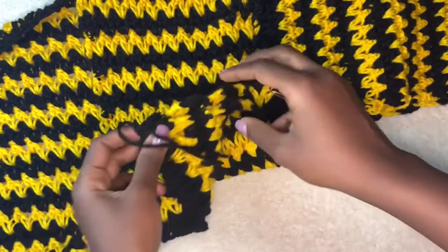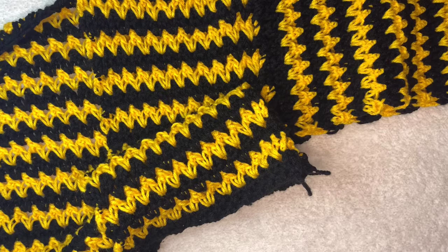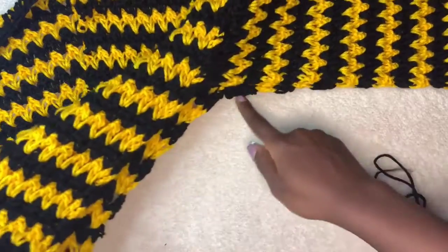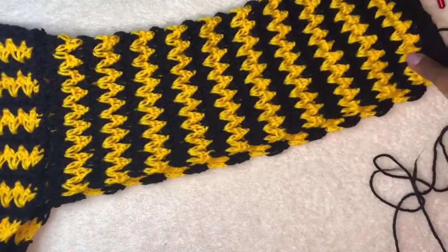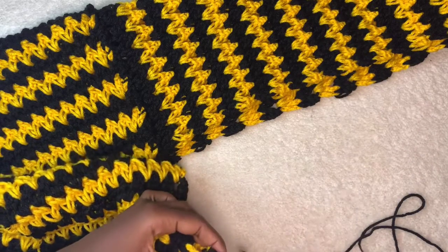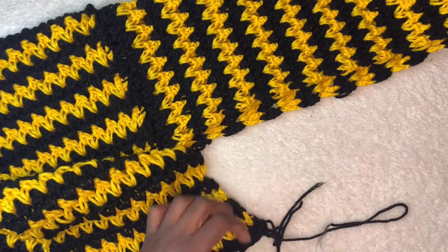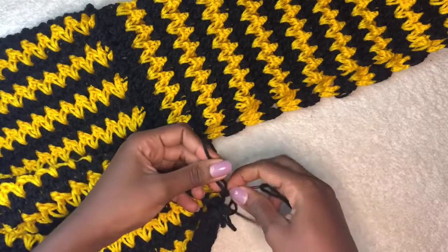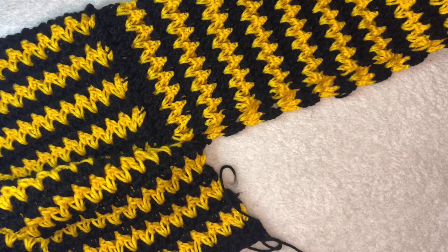So I'm going to get my yarn onto the tapestry needle. And I'm going to be joining the side of my sweater as well as the sleeve together. I'll start from the bottom side of my sweater, and then I'll go all the way up, and then I'll also attach the sleeve. So the way I want to do this, I'm going to be using a tapestry needle. I'm going to make a knot at the very corner.